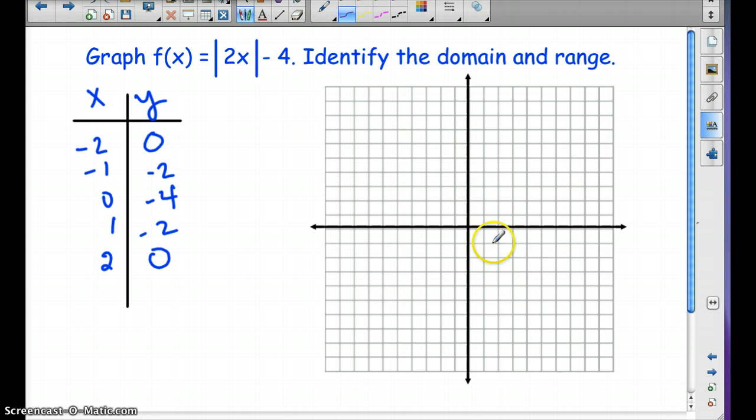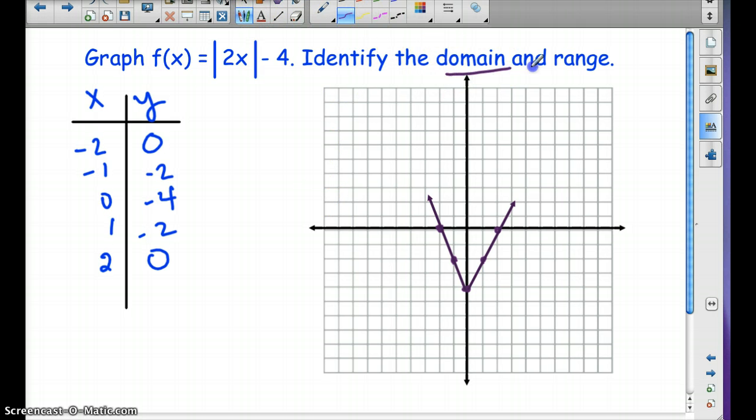So you notice we get a little pattern here. So at negative 2, we'll get 0. Negative 1, we'll get negative 2. At 0, we're at negative 4. And then it's the same on the other side here because we get that v. We can go ahead and make our lines, our piecewise function, piecewise graph. And so what I want you to do for next class then is actually find the domain range. I want you to list out the domain range because sometimes we have some trouble with that. So go ahead and see if you can do that for the next video. And that's all I have for you. Come with lots of questions. We'll see you later.